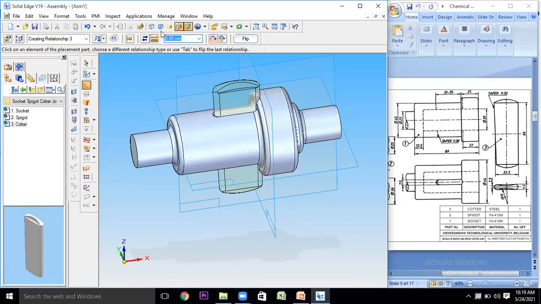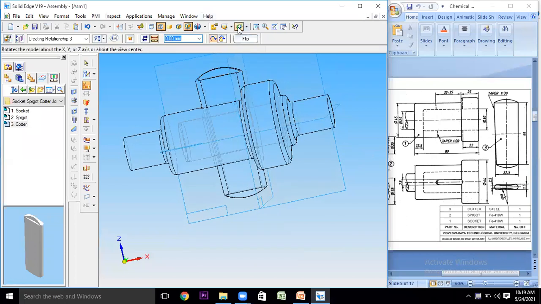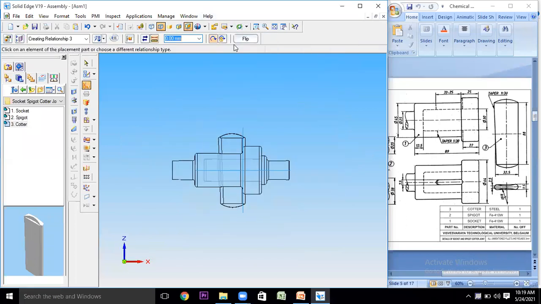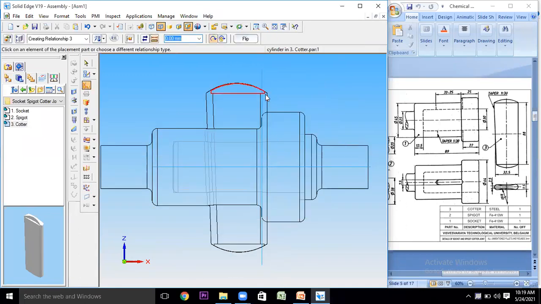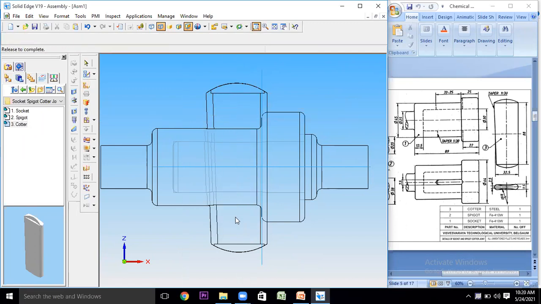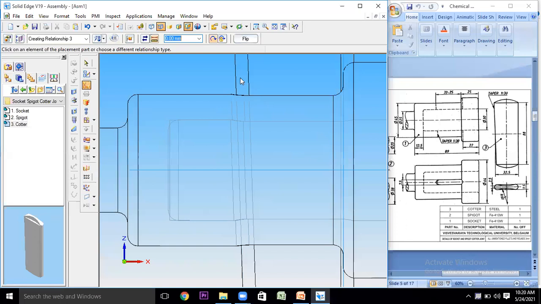Even if you go to this wireframe modeling also, you can see it over here. And I'll be keeping it in front view. See here, this straight line is joined, perfectly joined with this straight line over here. And if you see the trapezoidal cut in between, that will be coming. See here, this will be placed in this particular region.